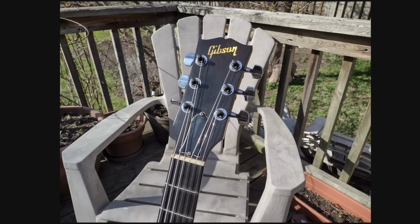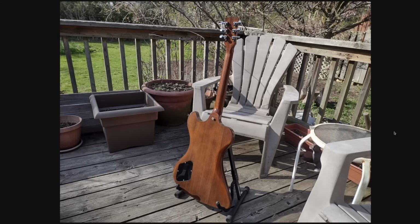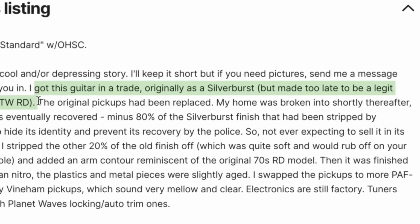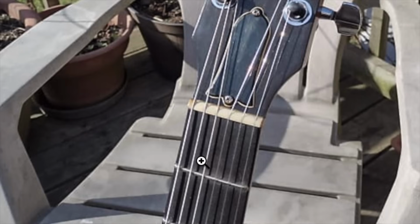I'm kind of surprised. I thought that was a Gibson decal from those other photos, but no, it's true pearl, but with the more Henry J era headstock for it, and upgraded tuners that appear to be Planet Waves from this particular photo angle. I'm not surprised it sold for $1,650, but ouch. I didn't actually read the story. I didn't know it was one of those. No, the Silver Burst? Guitar of the Week one? Yeah, sure enough. I was thinking that was a rosewood fretboard that was just dark, but if that is ebony, that could be the case.